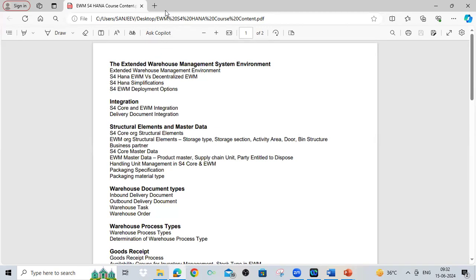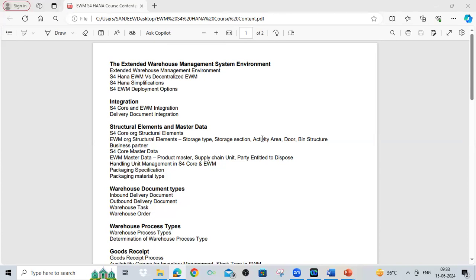Also, I forgot that some of you might have that query, do we have any prerequisite? I can see someone has raised hand. Seemant already has asked the question, right? So normally people ask whether there is any prerequisite to learn EWM. There is no prerequisite. You do not have to know the MM module or SD module. If you know, that will be beneficial for you, definitely, but we do not have any prerequisite for that.